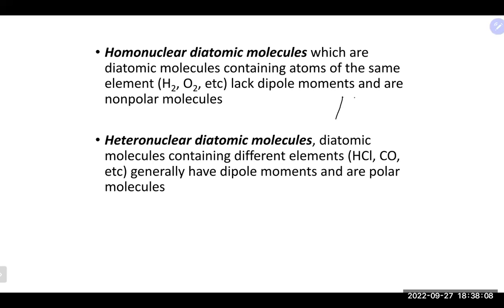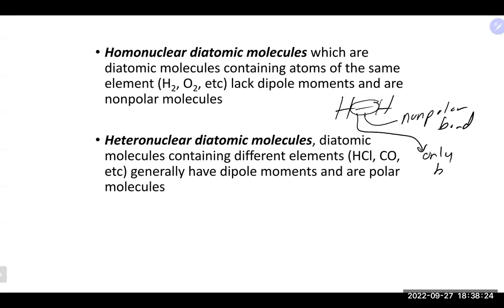So when we have something like H2, clearly this is going to give us a 0 in electronegativity value when we subtract them. That would tell us that this is a nonpolar bond. But once again, because this is the only bond in this particular molecule, it will tell us that this molecule is also a nonpolar molecule. It doesn't matter if it's single bonded or double bonded in terms of polarity.